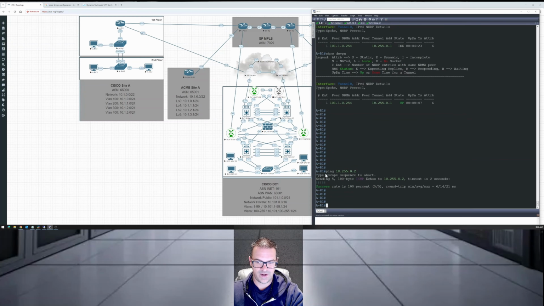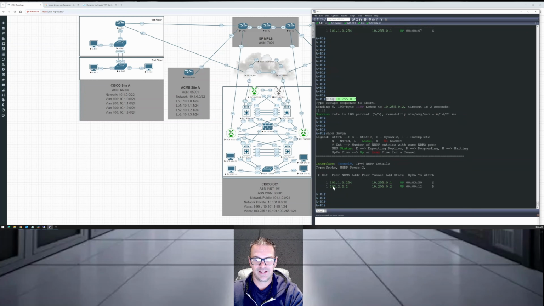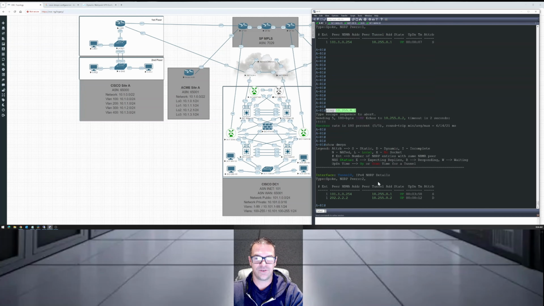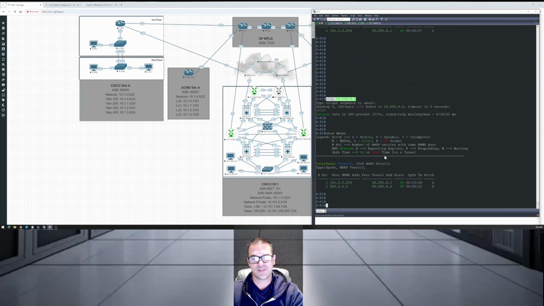Okay, awesome. So I have connectivity over the DMVPN to the private address in site B. Now check this out. If I do show DMVPN again, look at that. It created another tunnel automatically, okay? As soon as I launched that ping, the hub used the next hop resolution protocol, and it was able to say, no, I know a better way for you to get there. You want to just talk to that site directly, okay? So that's the magic of DMVPN.